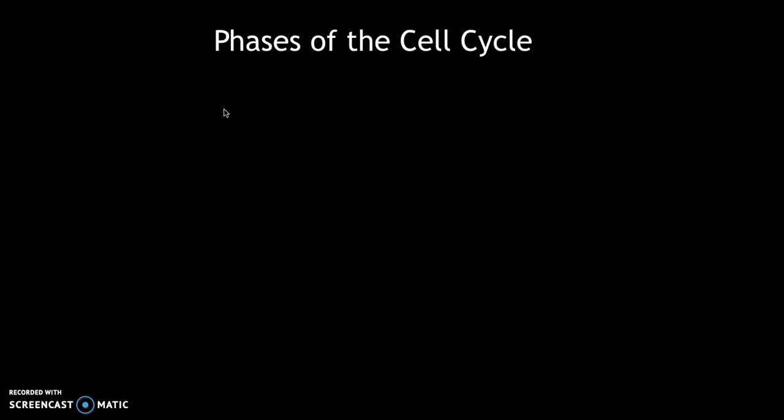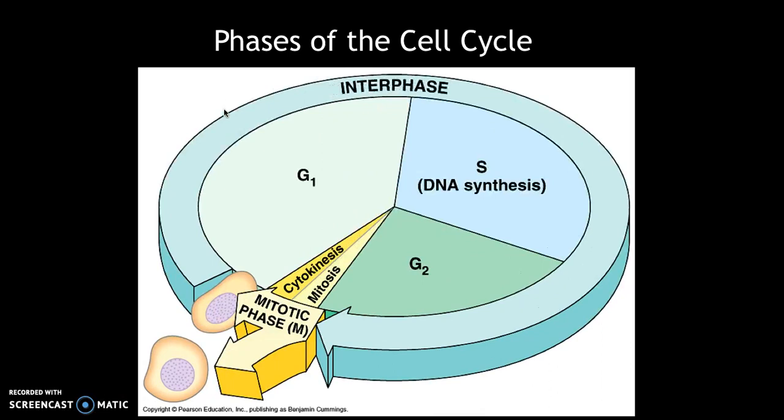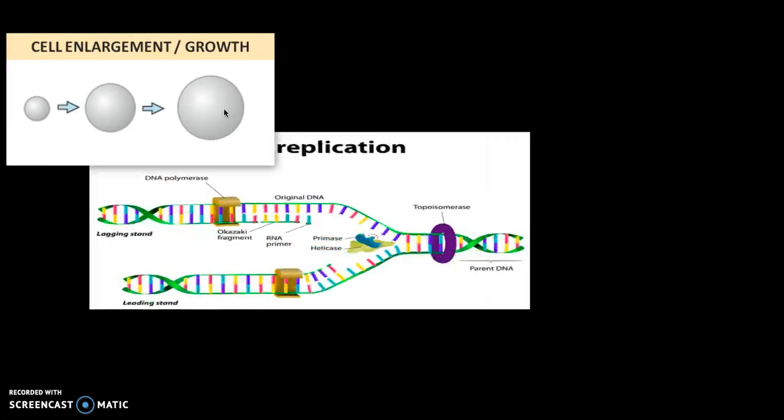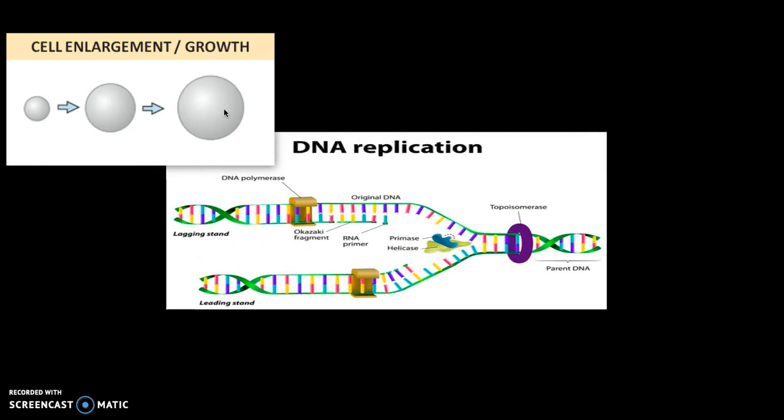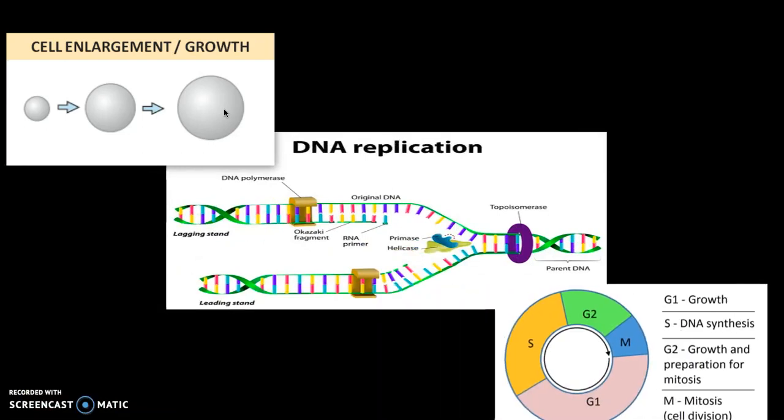The cell cycle is a complex set of stages that is highly regulated by checkpoints in the cell cycle control system. The cell cycle consists of interphase, which can be broken down into G1, S, and G2, and cell division, which is made up of mitosis and cytokinesis. A cell spends most of its life in interphase. In G1, it grows and develops. S is DNA synthesis, when DNA is replicated. And G2 does the final preparations for cell division.